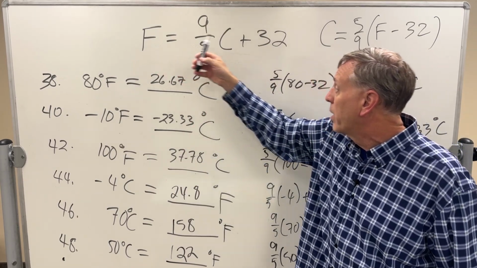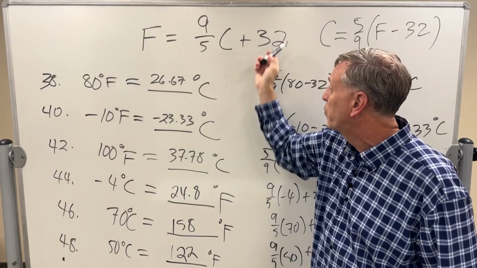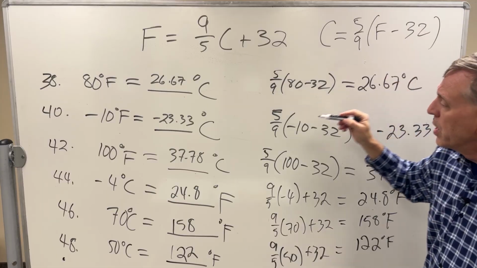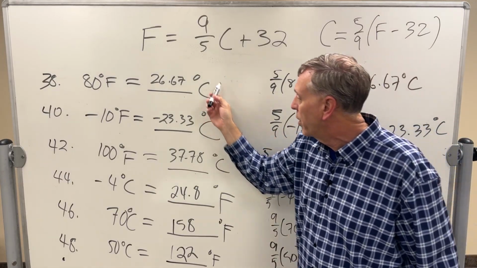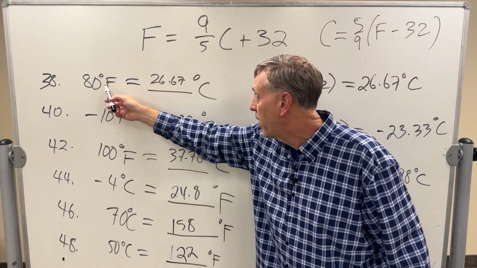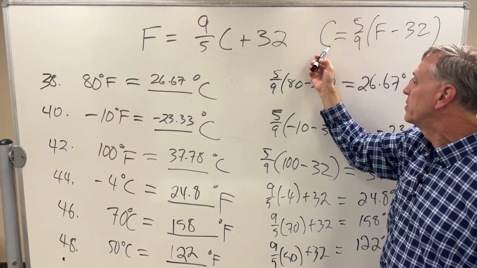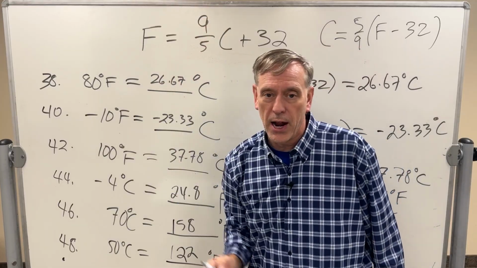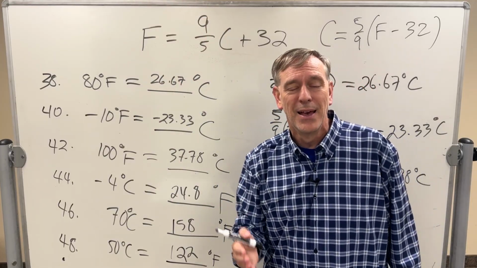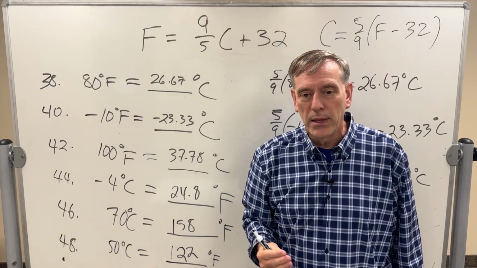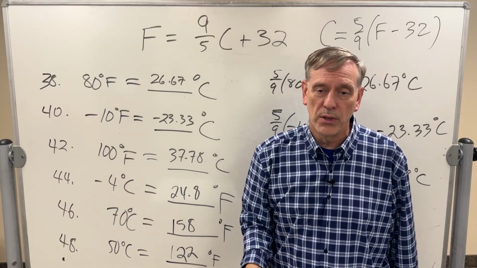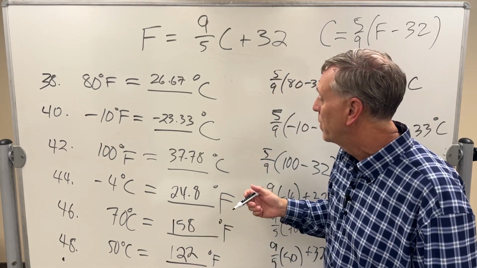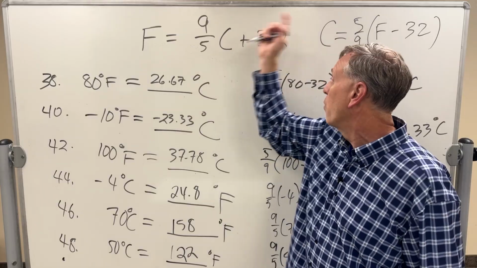But anyway, so this is how you do the conversion of temperatures. If we're given Celsius, we want Fahrenheit, we use this formula. If we're given the Fahrenheit and we want Celsius, we use this formula. All you really need to do is look here to see, if I'm given the Fahrenheit, I'm going to plug it in this formula so I can get Celsius. If I'm given the Celsius, I want to plug it in this formula so I can get the Fahrenheit. Now, I would practice a few of these. There's some on the homework, but really, these should be easy points on the test. You'll be given the formula. You don't have to memorize it. All you have to do is plug in whichever formula you need.